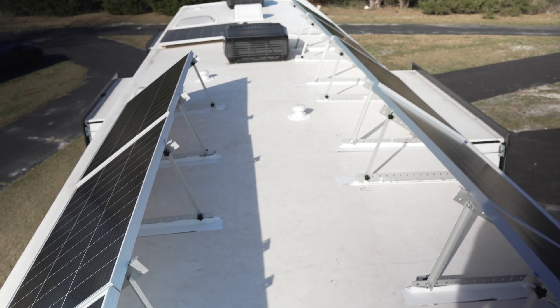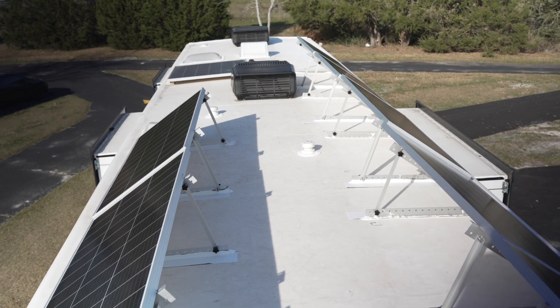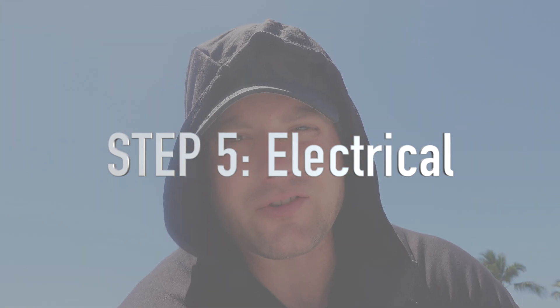All the solar panels are officially up. I'm going to save the electric for tomorrow. Today I am finishing the install — the process has been super easy, not challenging at all, but it is time consuming. I was thinking, what better place to install solar panels than the Sunshine State where it's literally sunny every single day? But what I didn't think about was the heat. Today's objective is simple: install the electrical for the solar units, drink lots of water, and don't die.